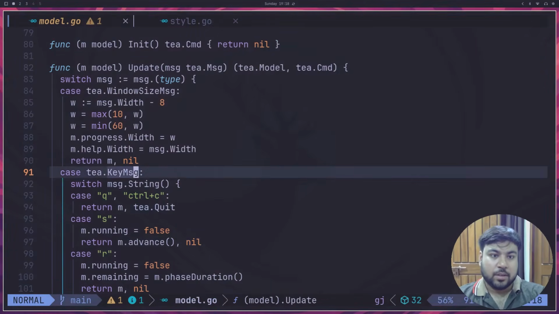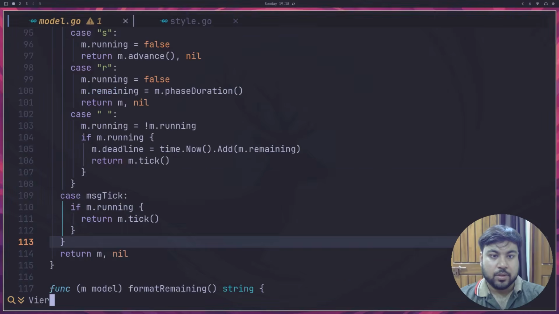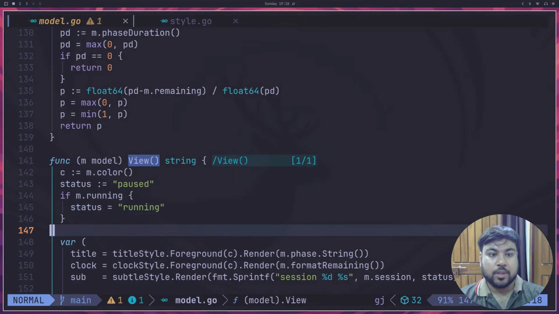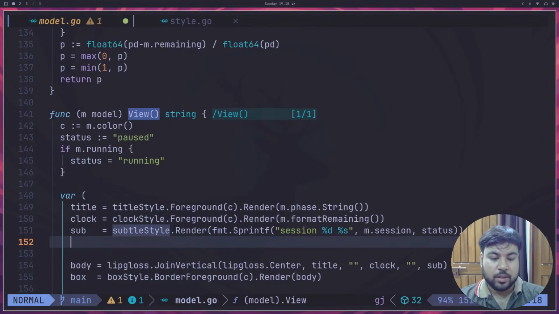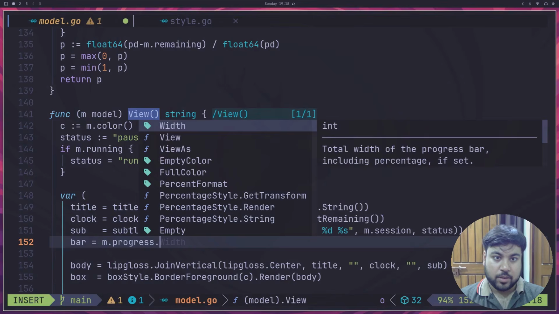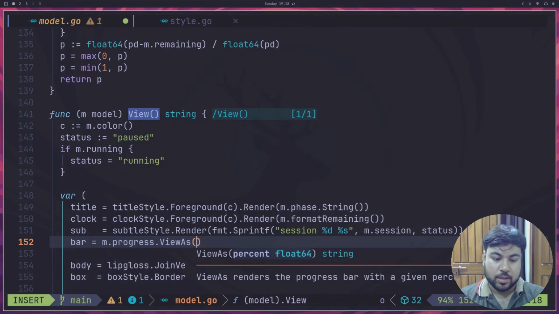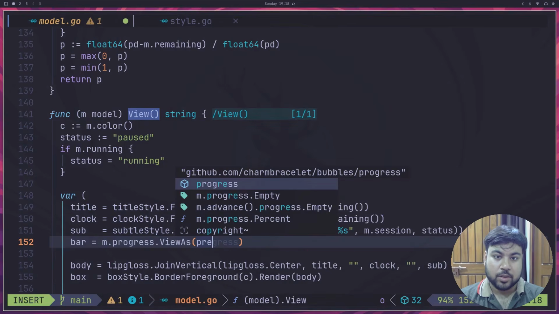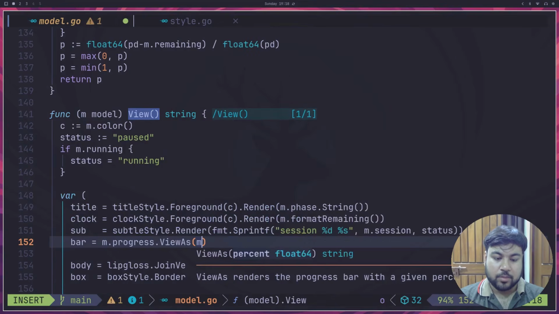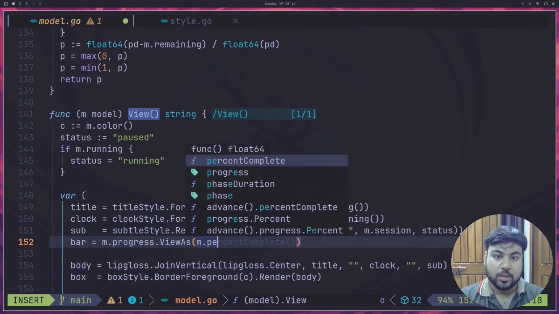Okay, now let's go to the view function, and here we need to add a bar as well. By bar I mean the progress bar. I'll do m.progress.ViewAs, and I'll get the percentage with m.percentCompleted.